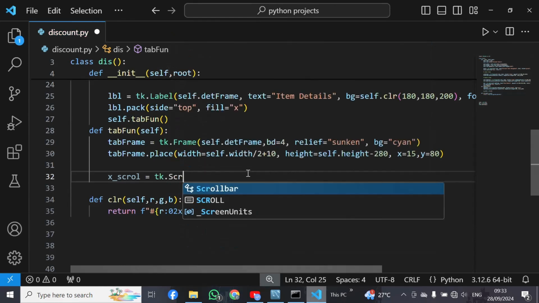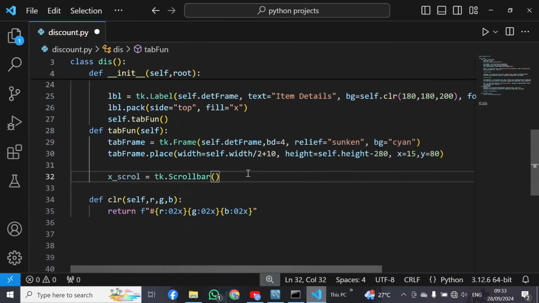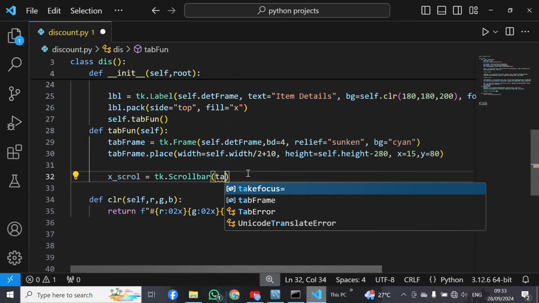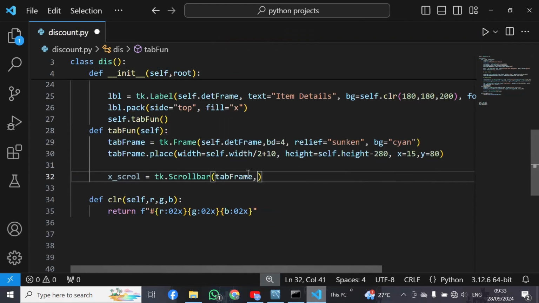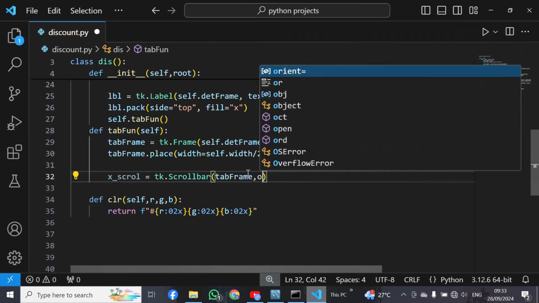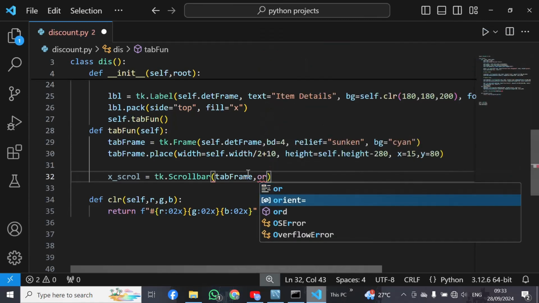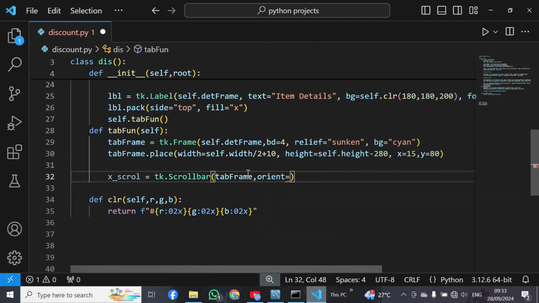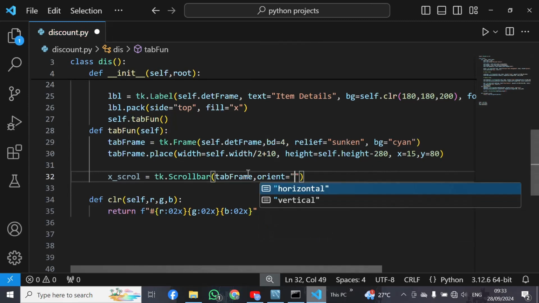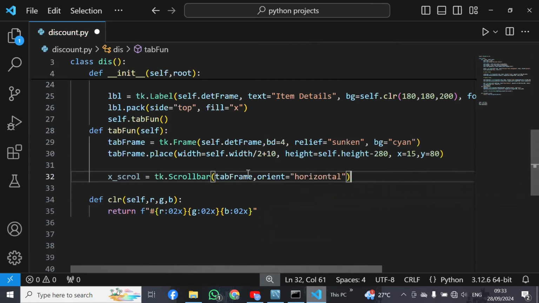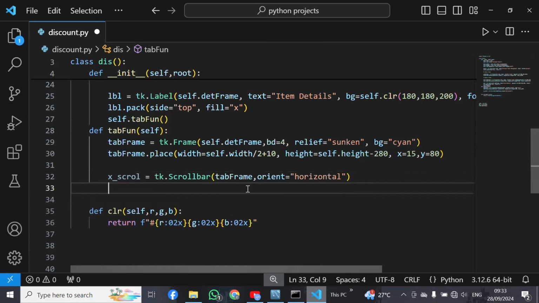Okay, Scrollbar, and here I have to create this scroll bar in our tab frame. Then here I have to define the orient property, and I will assign value horizontal.